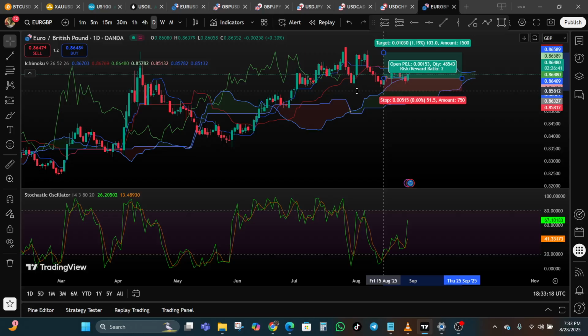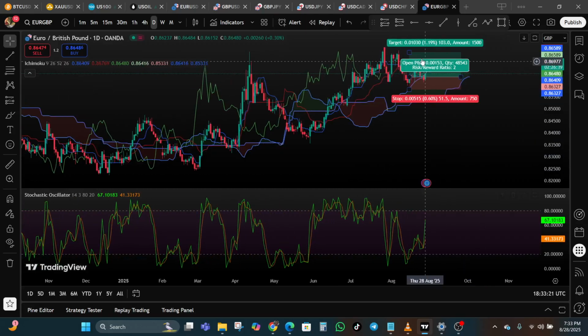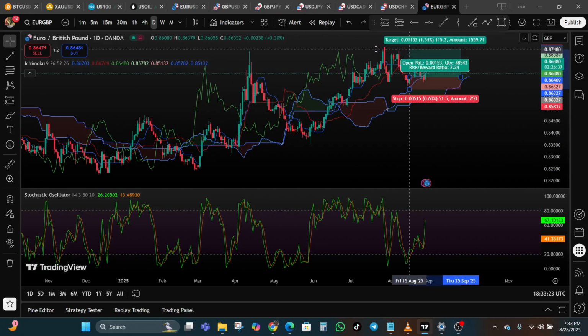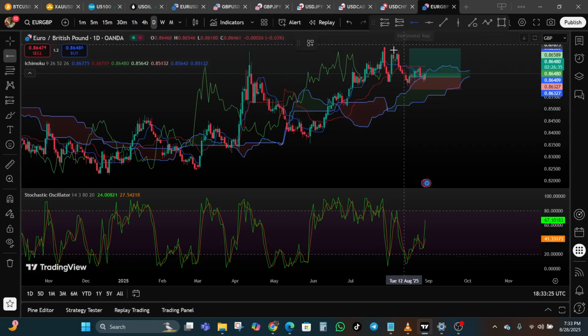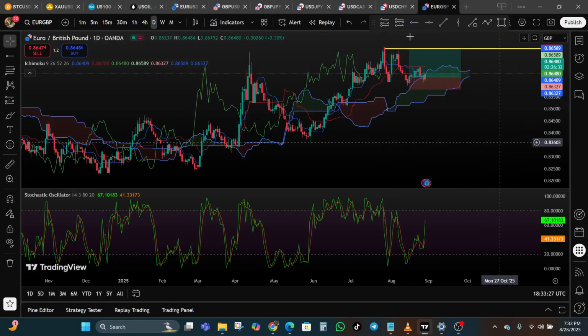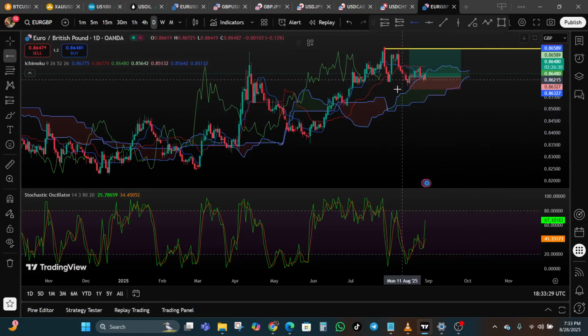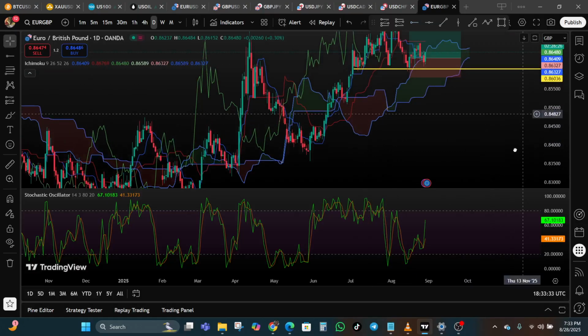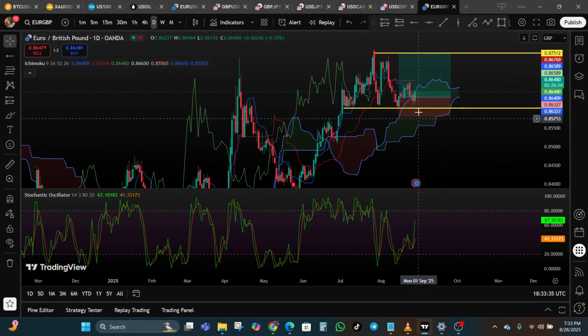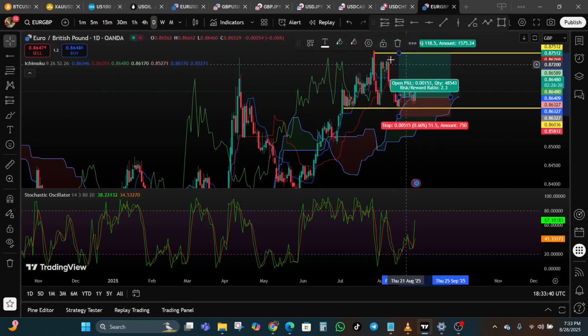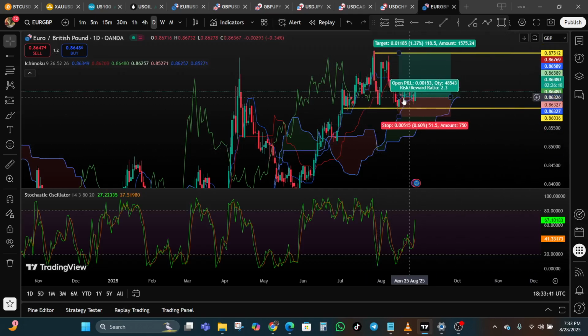Our stop loss can be below that key level, and then our take profit can actually be around this key level again. This is a resistance level. Can you see that? So we can use that resistance for our take profit. But you can see that this is a support zone here. That's the reason why our stop loss is below that zone. Stop loss has to be below your support zone. So that's the reason why our stop loss is here. Our take profit is around this resistance. Our confirmation was this bullish engulfing.